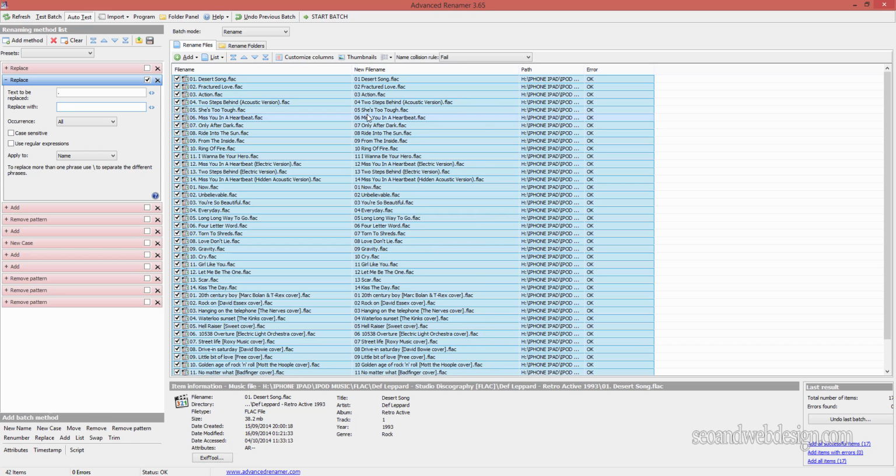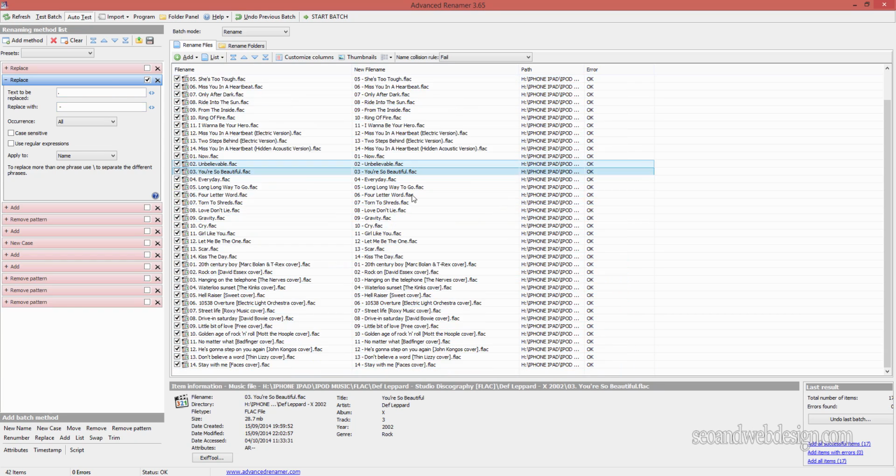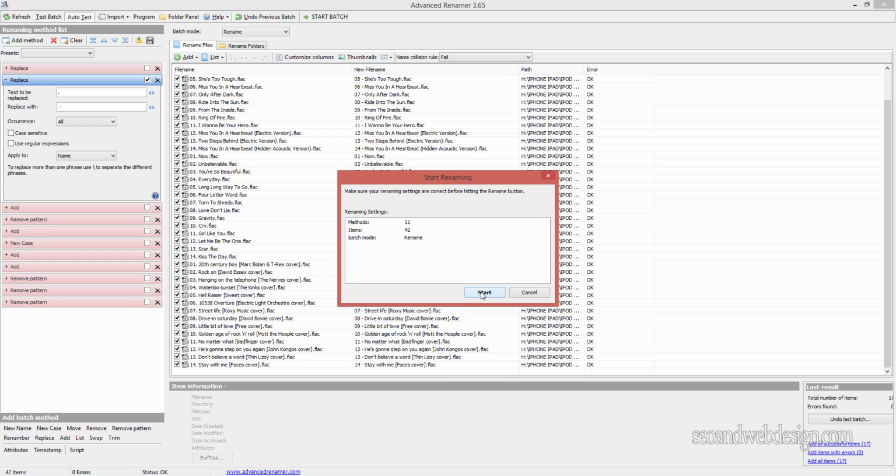You always have to look at how it's going to look at the same time. So we can replace dot with space dash, and the space was already there, so we don't need another space. So everything's going to be perfect. 05 space dash space Hellraiser. So it looks perfect, and then you just do start batch.